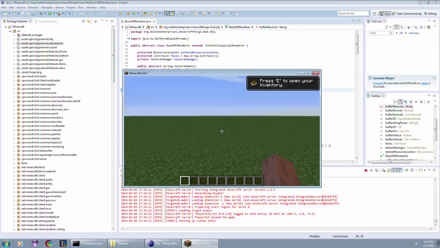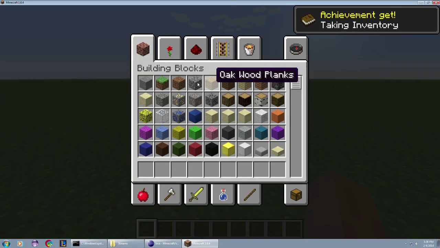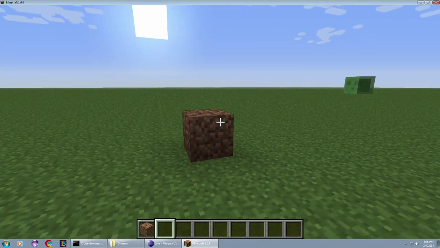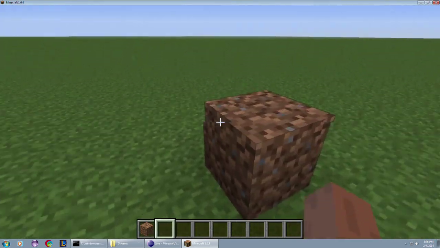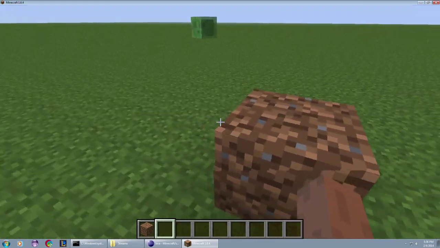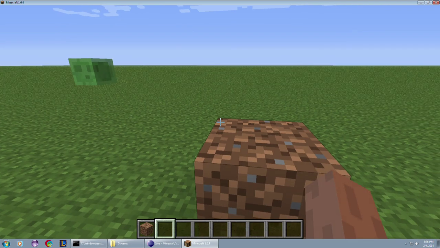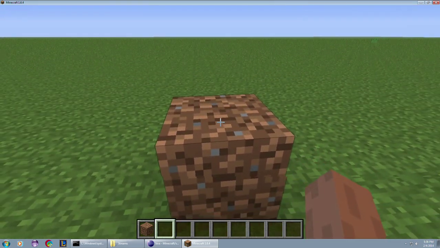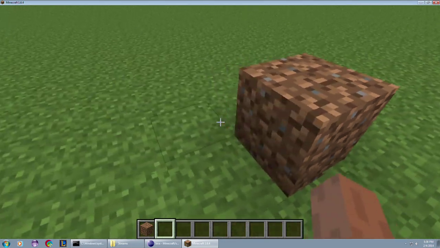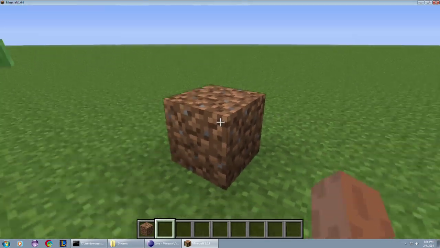But basically, there's a little bit of information before I go in and show you what I'm talking about. In Minecraft, a block, as you can tell, is just like a die. It has six sides, and it's made out of what are called vertices, which are 8 points. Those are the dots, the corners that make up all the faces. So you have 1, 2, 3, 4, and then on the bottom, 5, 6, 7, 8. So this is an 8-point block.